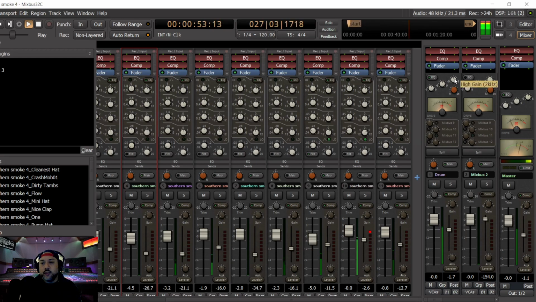Let's go to the drum bus and just take a tiny bit of high gain off. Just take it down one notch on the bounce wheel. Yeah, that sounds pretty good.